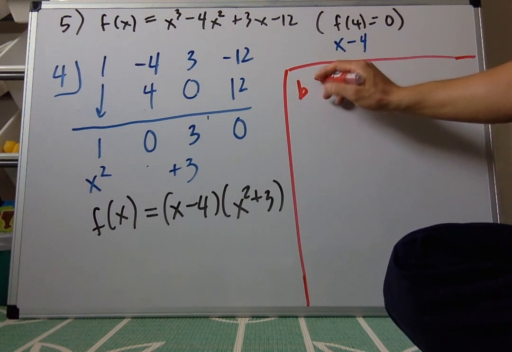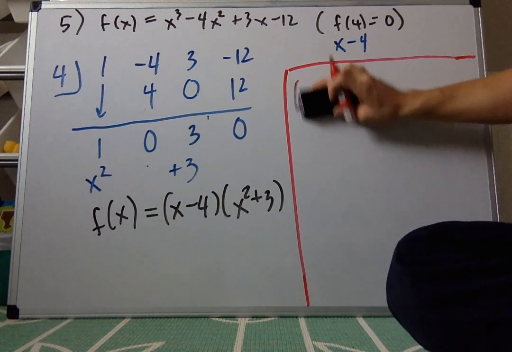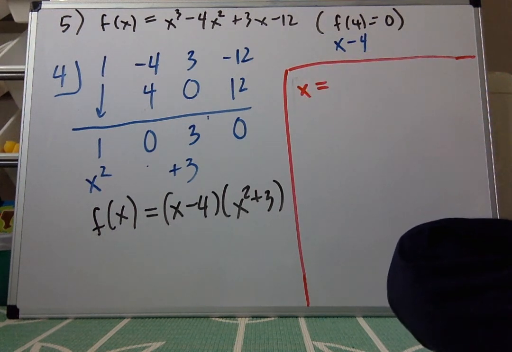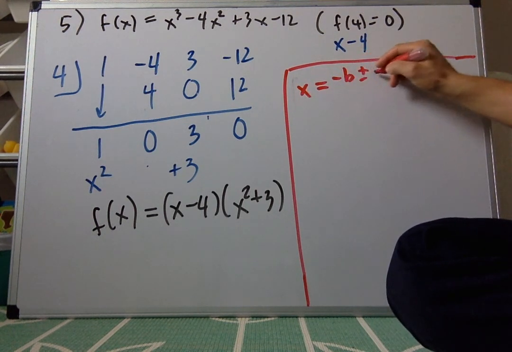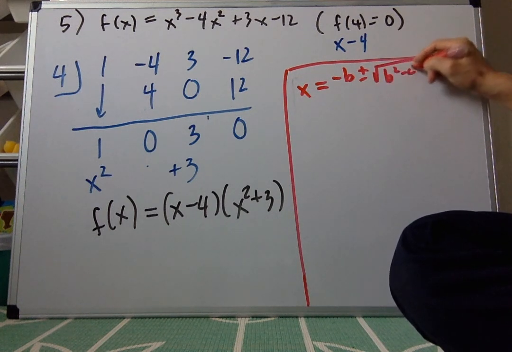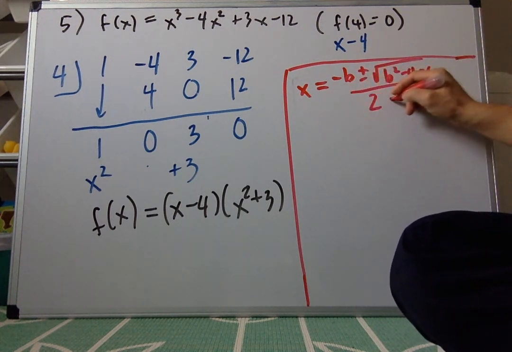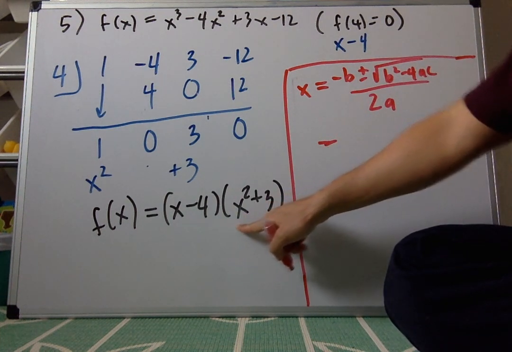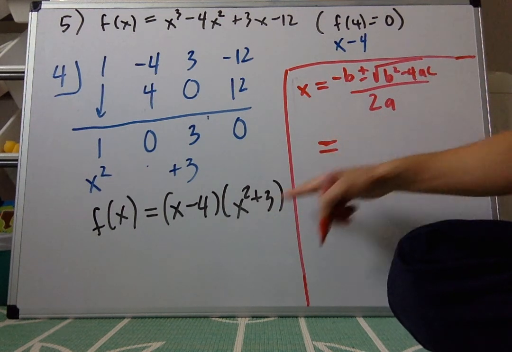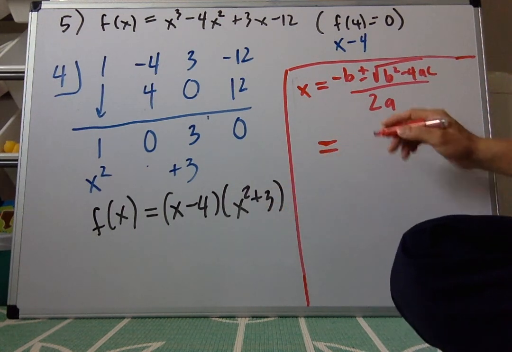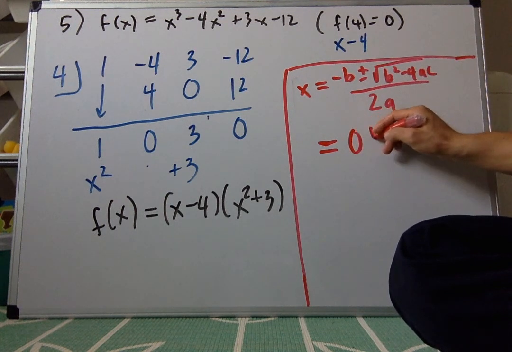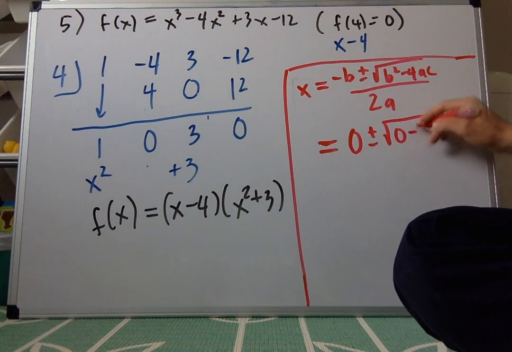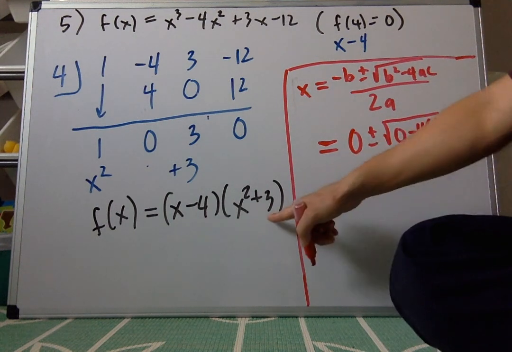So that thing is, I'm sorry, I don't know why I'm writing b. Remember the quadratic equation again? That's x. This is one of those things you just kind of have to remember. It's negative b plus or minus the square root of b squared minus 4ac all over 2a. Yeah? Okay, I'm going to fill in my values. I'm looking at here, this is x squared plus 3. So b is actually 0. Yeah, b is the coefficient for the x, so that's 0. So 0 plus or minus the square root of 0 squared, which is just 0, minus 4, a is 1, and c is 3.